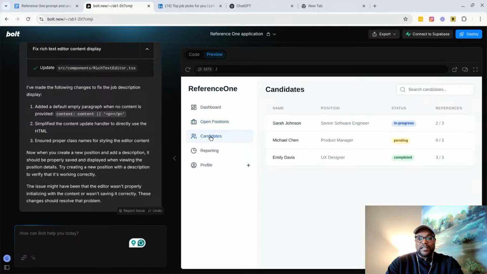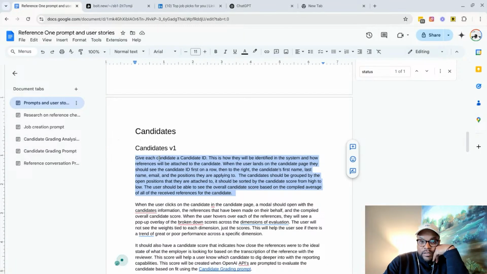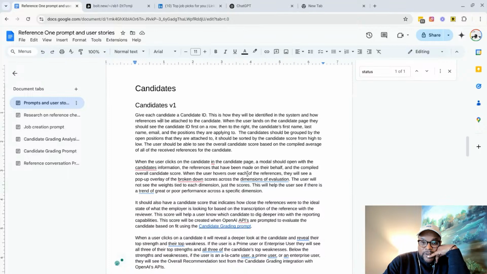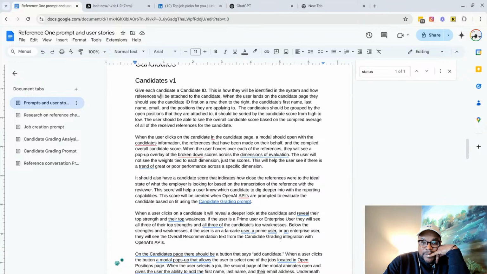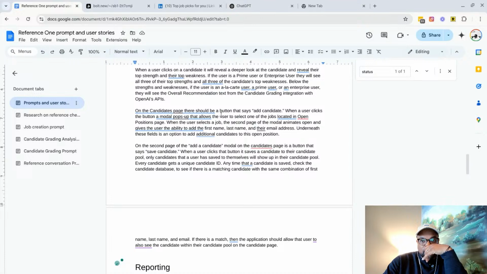So now we're on to candidates. Oh, cool. No, not cool. Okay. So we need to basically do the add a candidate first. So where is that? It's right here.